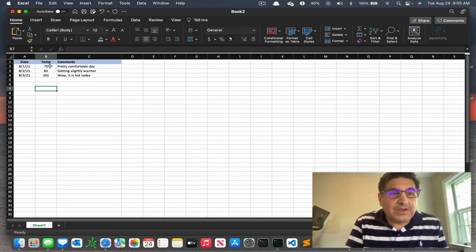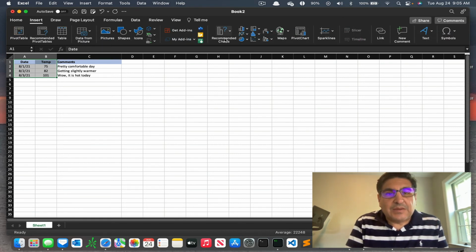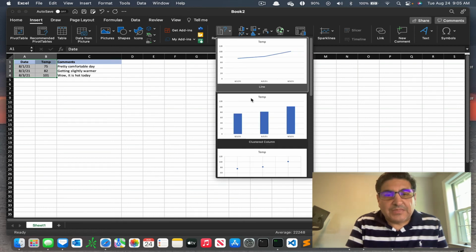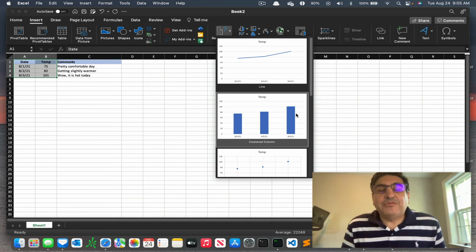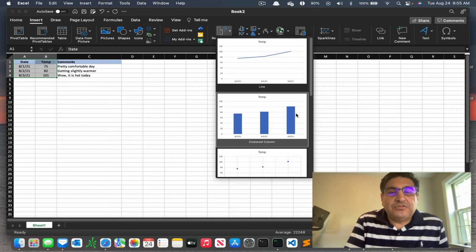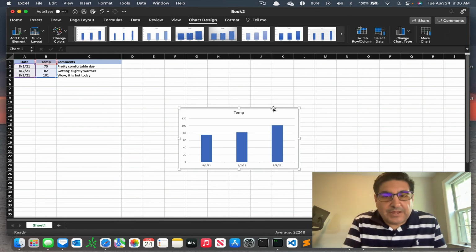Let's say, for example, now I want to know graphically what all of the temperatures have looked like. So let's pick date and temperature and drag down to select all the rows. Come up to insert, and then I want you to click on recommended charts. And then I like this second one. Lines typically represent continuous data. Bars represent unique measurements. If I was running a temperature sensor like I am in my attic, I would use a line chart, and we'll get into that. If I'm looking at diary data, I tend to use bar charts. So let's enter that in, and there we go.